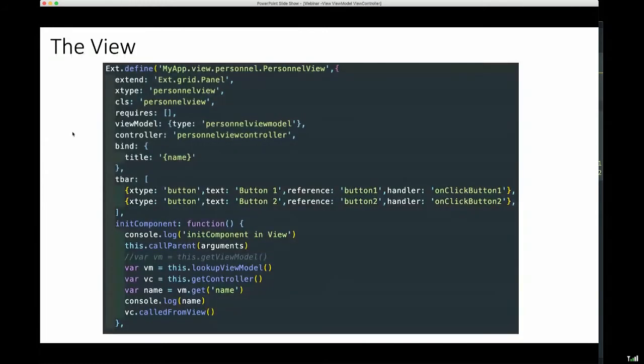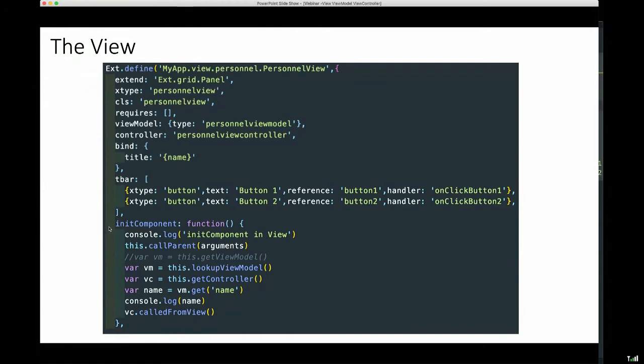So now let's talk a little bit about how you interact between them. I'm going to talk at a high level about that, and then I'm going to get into demo mode, and we're going to take a look at that. So there's a couple of things to note about the places where, actually, in all three places, you could potentially have code, although by best practices, your code is in the view controller. So even though by best practice the view should not contain code, you can have code.